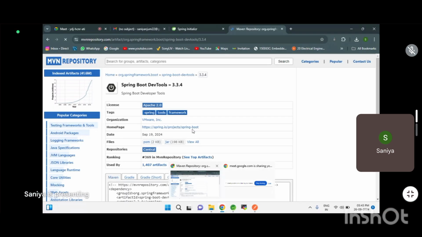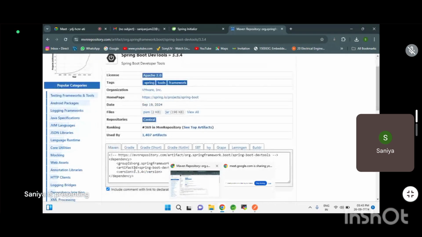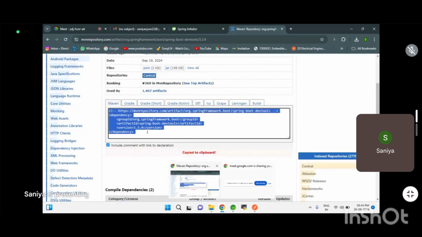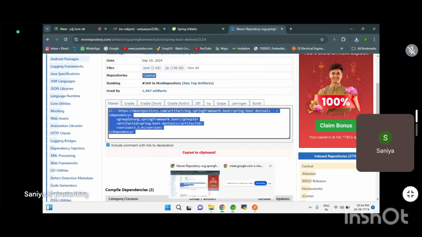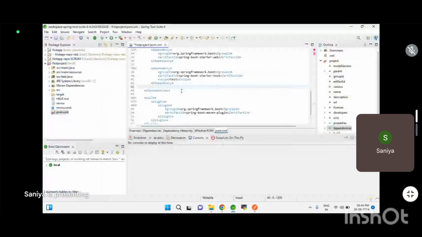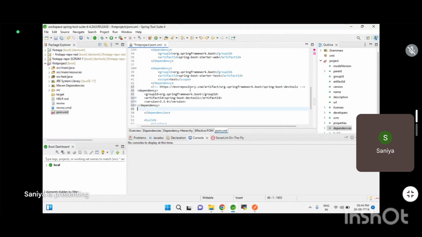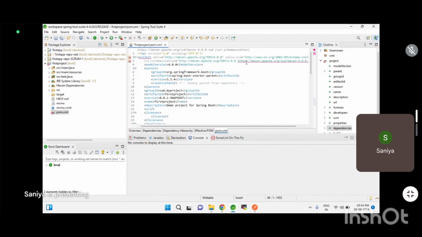Here we got a dependency. We are going to copy this, Control C, and add it here. You can see we have added a dependency for this. We got an error here. We are going to use HTTP for the server, because we are going to test with Postman, right?